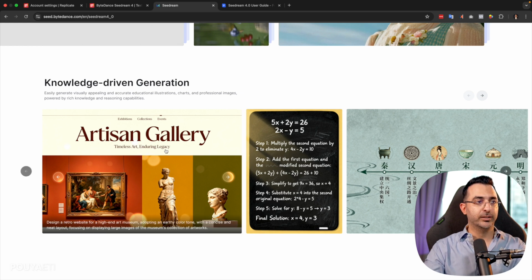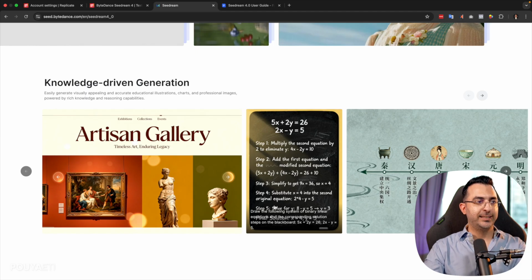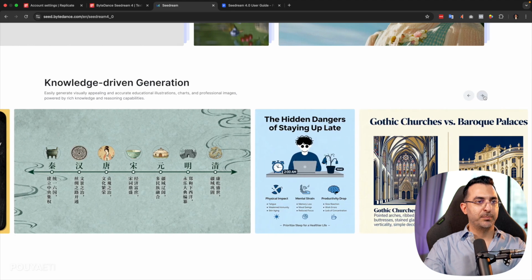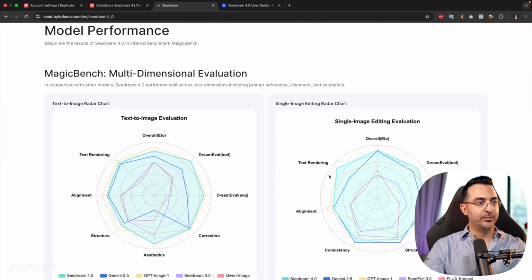It even follows the correct fonts. Here it gave an equation to the AI model, to Seedream, and asked it to just solve the equation on a blackboard, right? How cool is that? Solving the equation, writing everything correct and clear. And also it looks good, right? The equation is solved, it's right, and it looks good as well. It even put some sunlight on it. Anyway, these are some examples provided by Seedream.